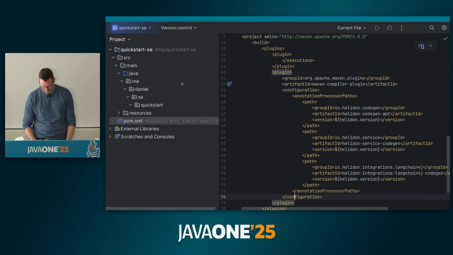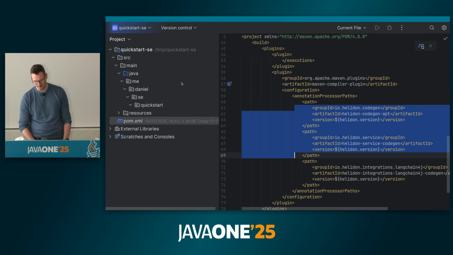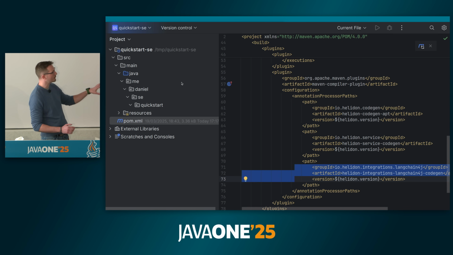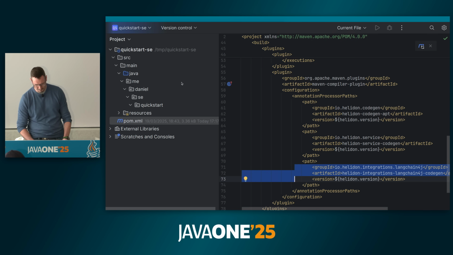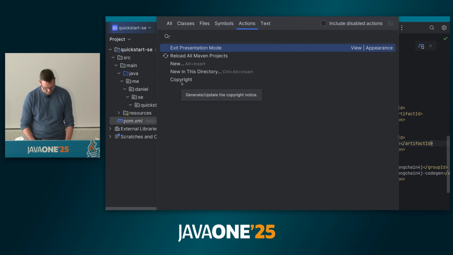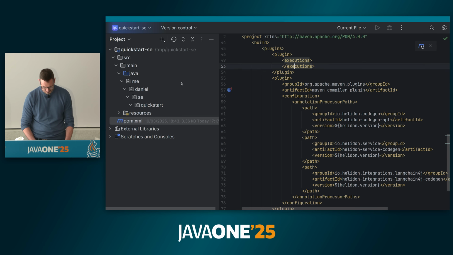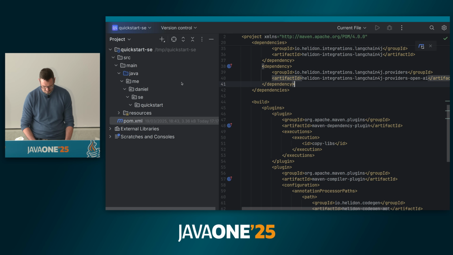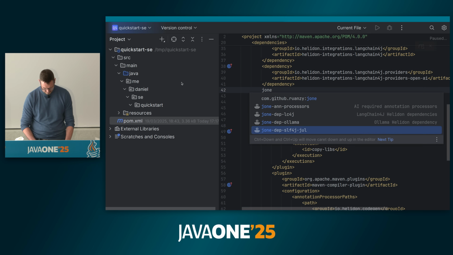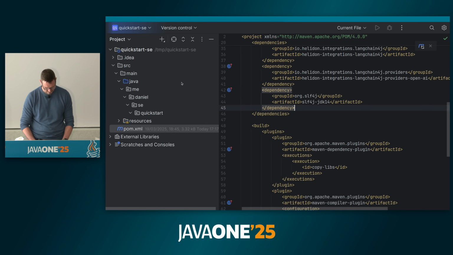So we can see that there are the main ones which are doing the Helidon services that will think behind the Helidon inject. And there is a special one for LangChain4j. That's the one which will create that AI service out of that interface. And that's it. I didn't forget that. Oh, we will need logging, right? Because LangChain4j uses SLF4j, so I will add this one, the bridge. Reload everything.